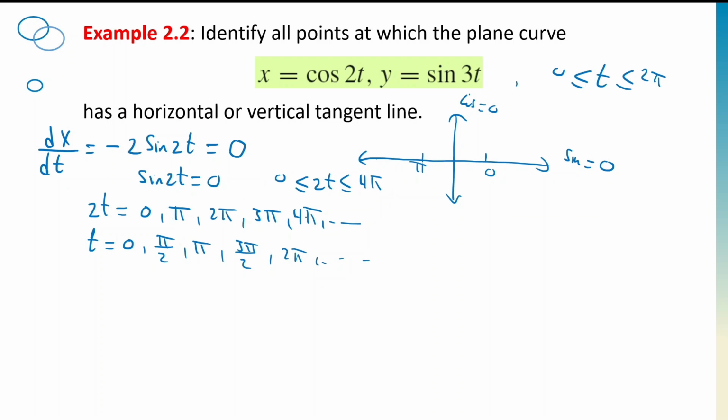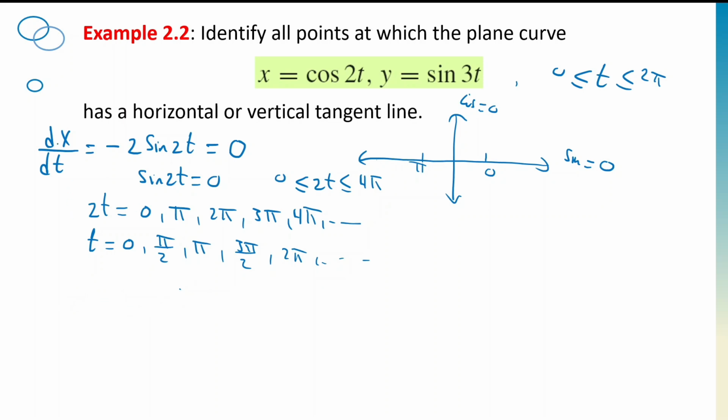So I'll take it from 0 to 4 pi, then no need to mention more, up to here. Now what will be t? Divide by 2. So either I do it this way or I'll solve it in general. In general, the sine is equal to 0 at n pi, where n is an integer, n belongs to the integers. But for now, let's just do the special cases. I'm not going to do the general case.